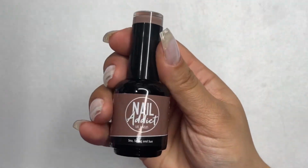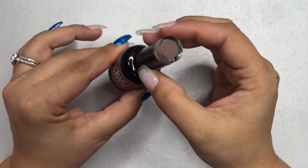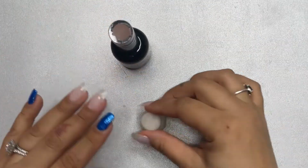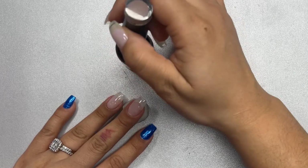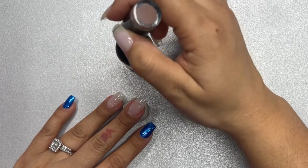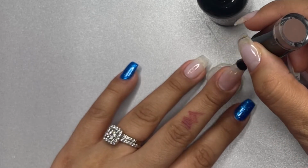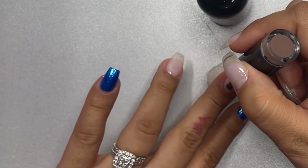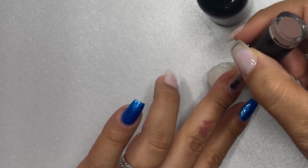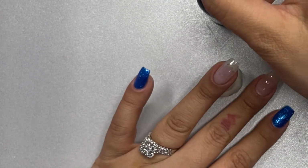All right, so now we're ready to do our middle finger and our ring finger. For this one we are going to be using C, Swing, and Sun. This is a sheer nude, you guys, and I didn't know it was a sheer nude. I just got it because it was a nude and I thought it was going to be opaque, but I actually love that it's sheer because it's literally the perfect base for nail art. I'm going to grab another one of these when I go shopping again, because this is my favorite sheer nude.